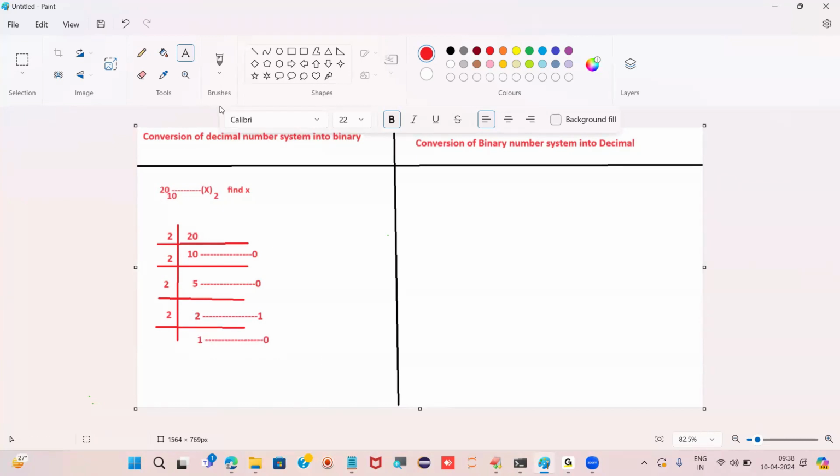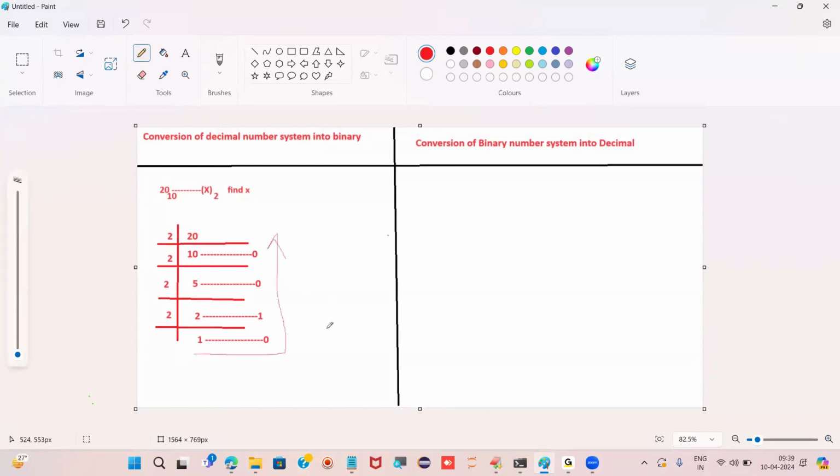And now you see, binary number system takes how many numbers? Digits. 0 and how many we are getting? 1 0 1 0 0 0. And we are going to see from this bottom to top way.